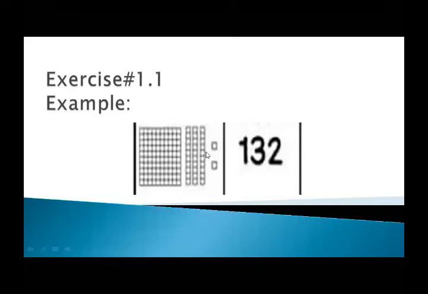Now, how many columns of 10 are there? 3 columns of 10s are there. So you will write 3 in the place of 10. And how many blocks of units are given here? These single blocks, whether it is 2, 3, or 4, come at the place of units. So how many blocks of units are given here? 2. So here your number is 1, 3, 2. This is written in the form of notation, or in the form of figures. When we write in figures, it's called notation. In this way you will solve Exercise 1.1 in your book, page number 1, by using a pencil.